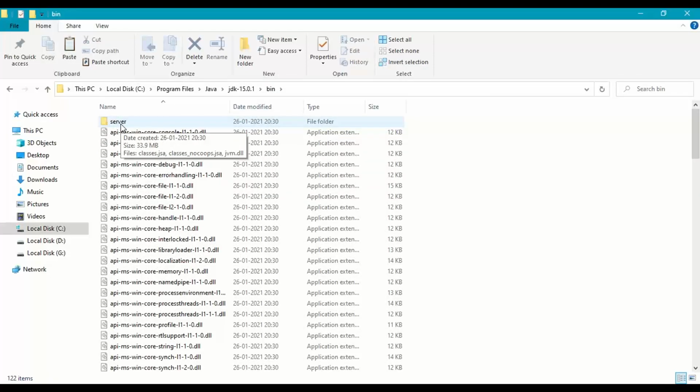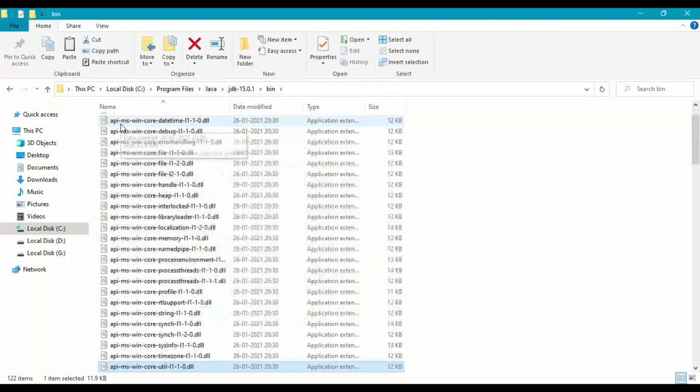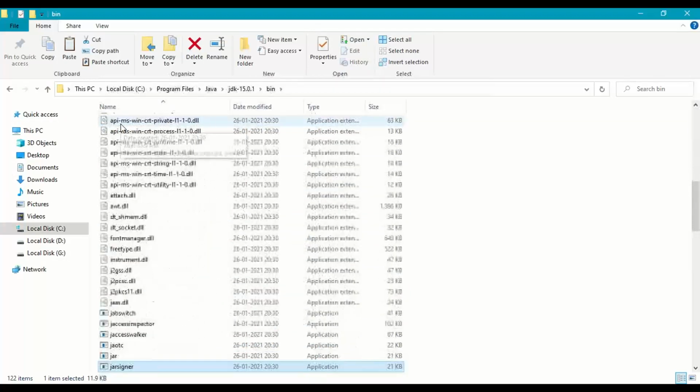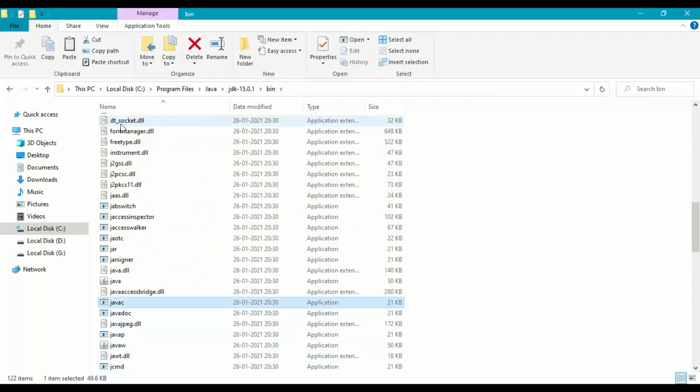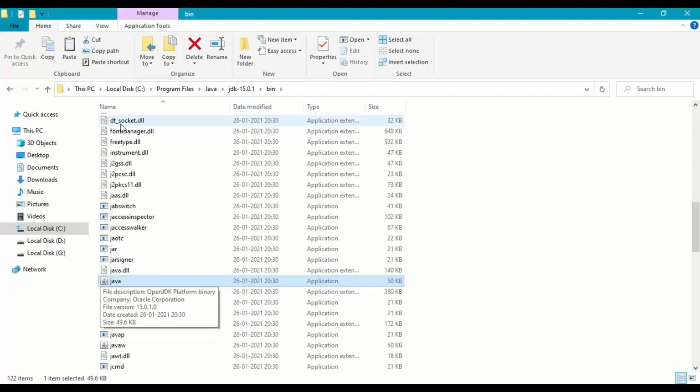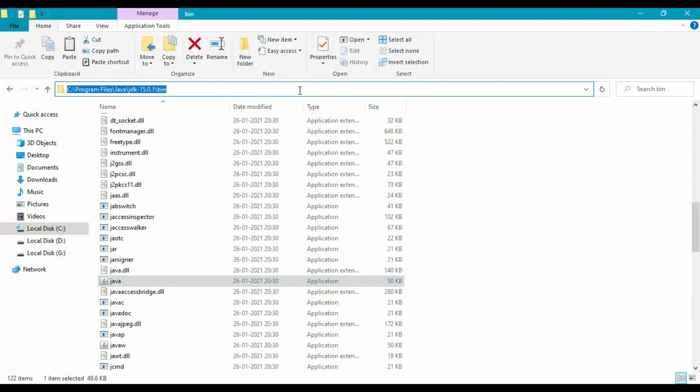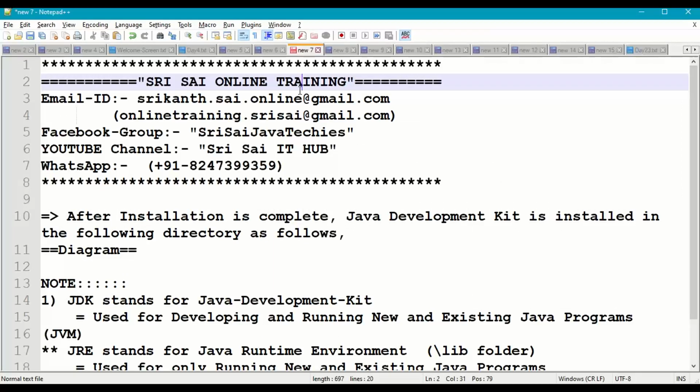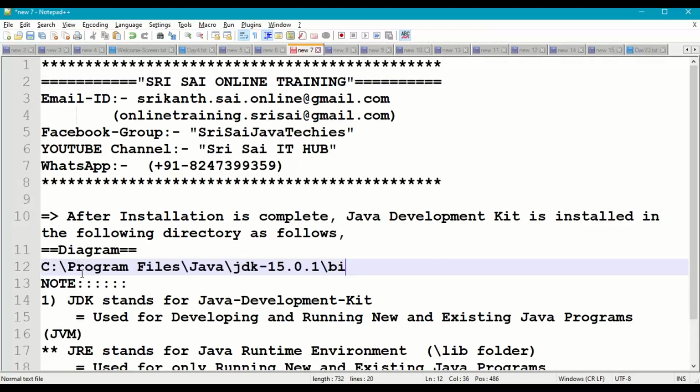Under bin, we'll have all the files which help us compile and run Java programs. This is also known as the Java path: C:\Program Files\Java\JDK\bin.